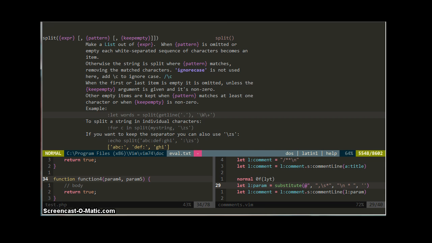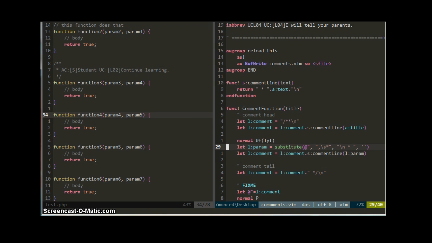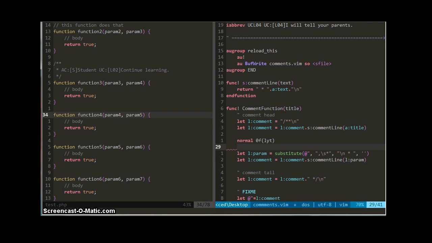Oh wait, you can do a for on that? Split a string in individual characters. It's not what I want, but that's interesting. The for loop. I've never done a for loop. Let's try. Very exciting. So let's do for word.